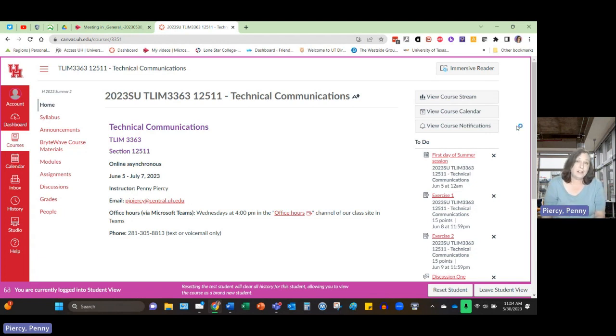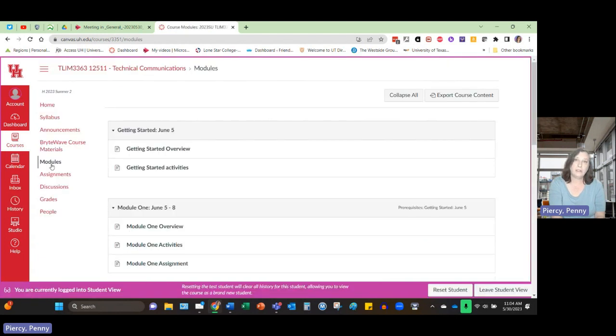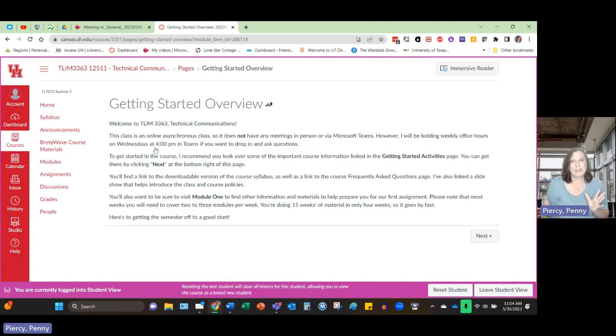First of all, to generally get started in the course, you'll want to head over to the course modules, which is where the course content is delivered to you, and go to the Getting Started overview. You can get to modules here from the sidebar, and then within the modules section, you can select a particular module. They're dated by the dates of our semester, so you can keep track of where we are by looking at the dates. Every module will usually begin with some sort of discussion of what is going to be going on that week, and then modules will include other information about things that you'll be reading, assignments that you'll be doing, and so forth.